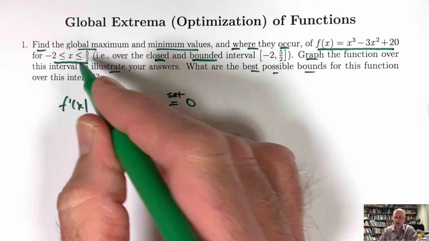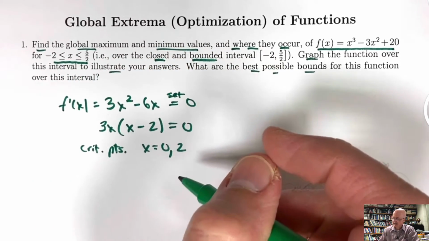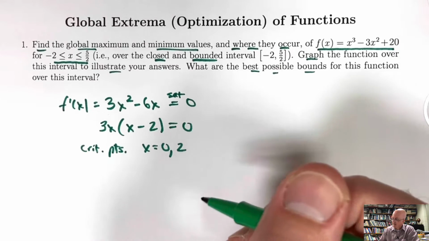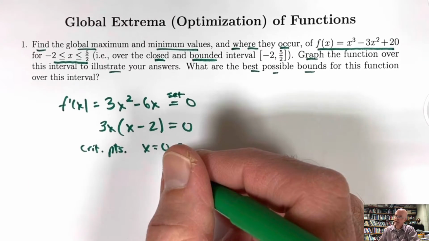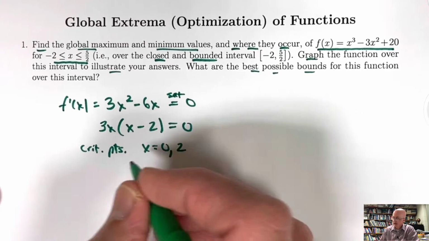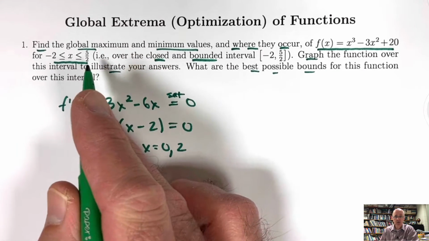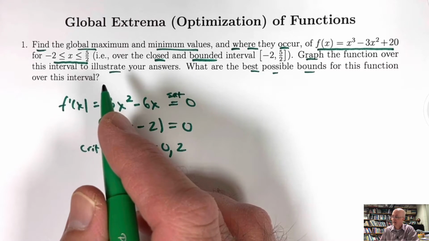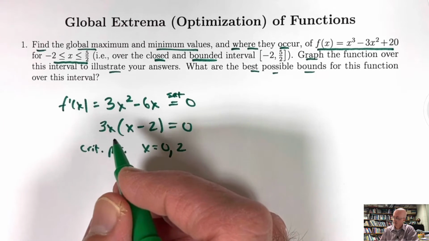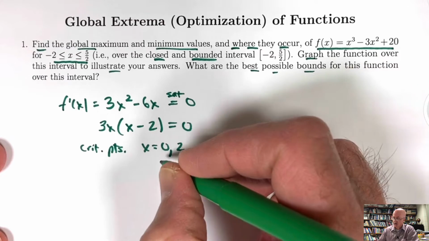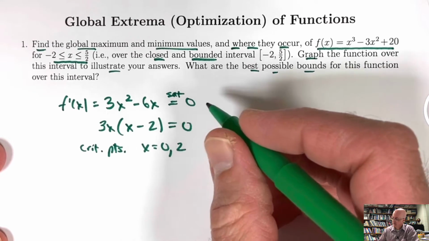You should double check that both of those critical points are in the closed interval. Are they both between -2 and 5/2? Yes, they are. 5/2 is 2.5. So these are in the interval. If they're not in the interval, then you ignore them. As in the previous video, we focused on local maxima and minima, and we used the first and second derivative test to test those. But actually, with global extreme values over closed and bounded intervals, it's easier. You don't need to think about derivative tests. You just plug in the critical points of the function and also the endpoints of the interval.